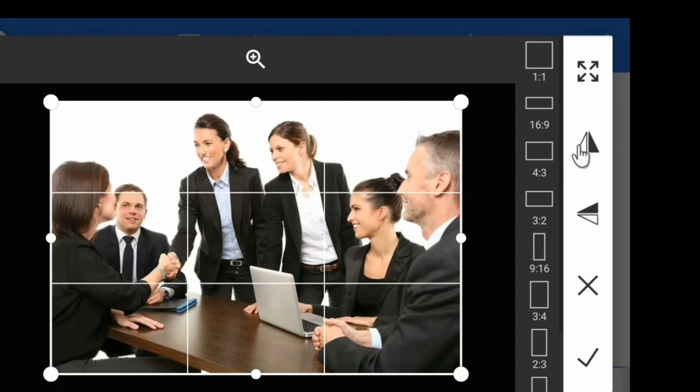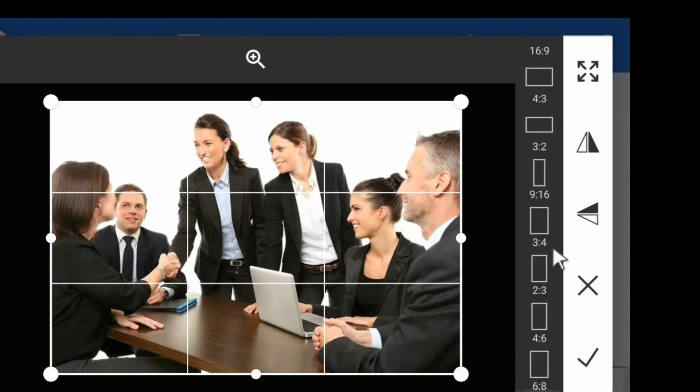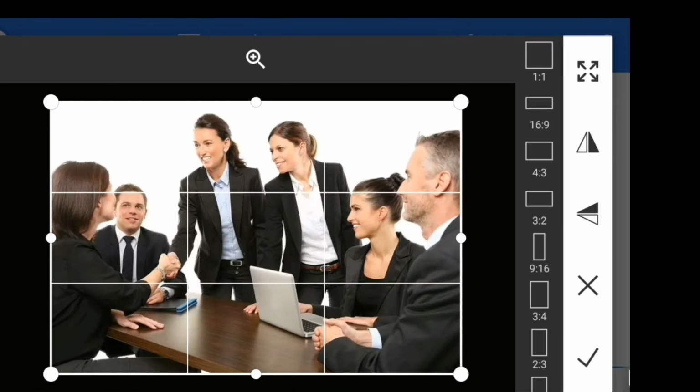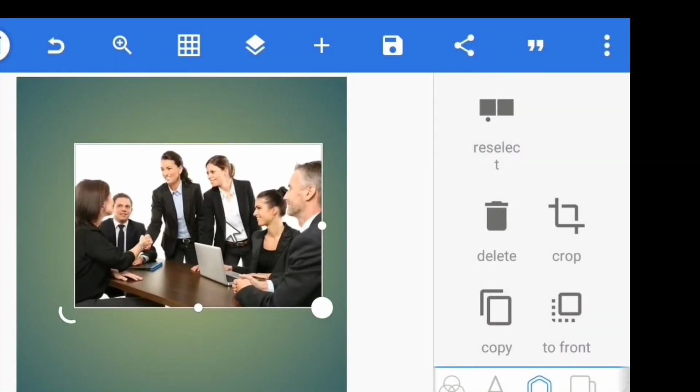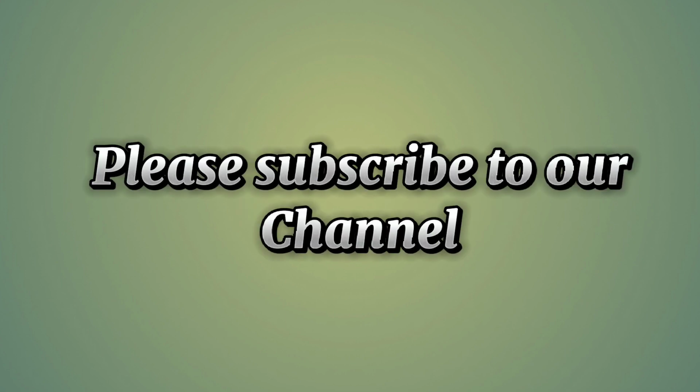We can rotate, we can change, we can just do anything. Then we press the different shape, and then we press this. You can see our image is on our canvas. Now that is how to add your image or to import an image.